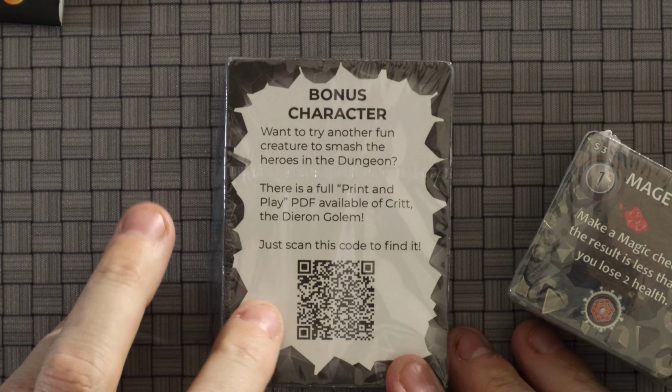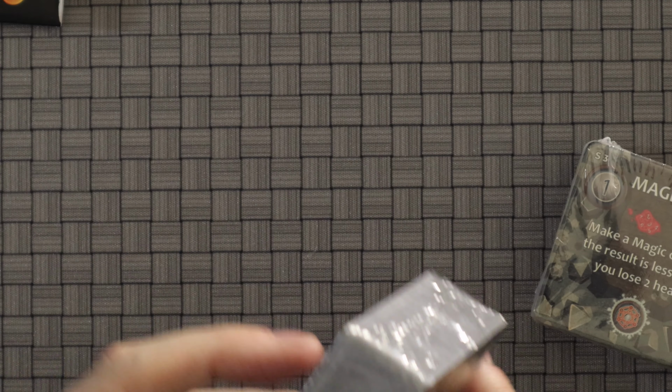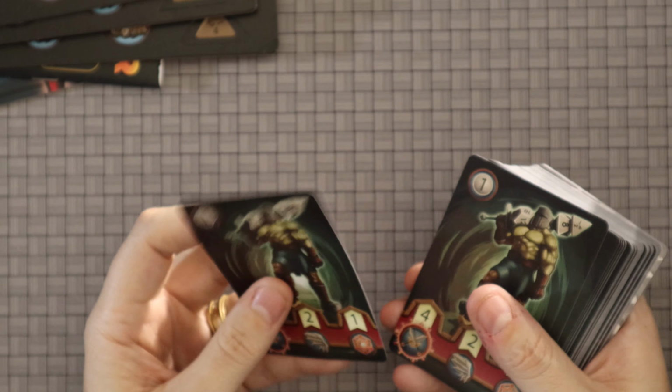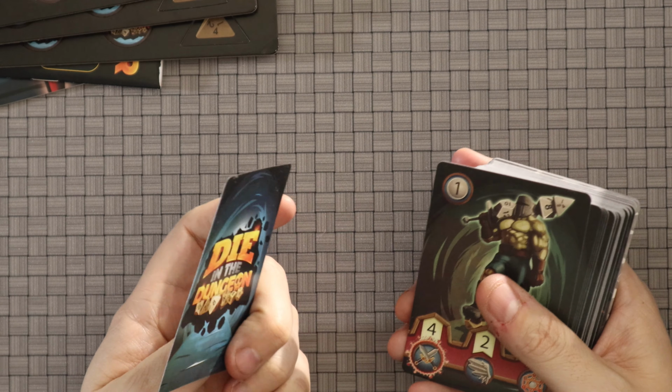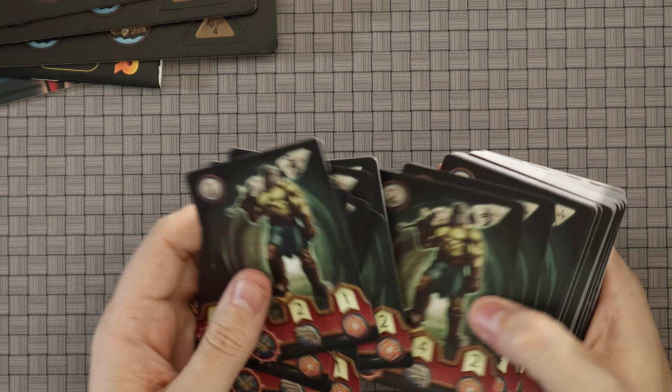Now, that's pretty cool. So I think this is one of the characters that just didn't get unlocked, but here you go. They're giving it to you as a print and play. That's pretty cool. Let's see. Decent cards. They feel good. They're a little thin, but you don't do much with them, so it's probably okay. And kind of going through, seeing these minions here.